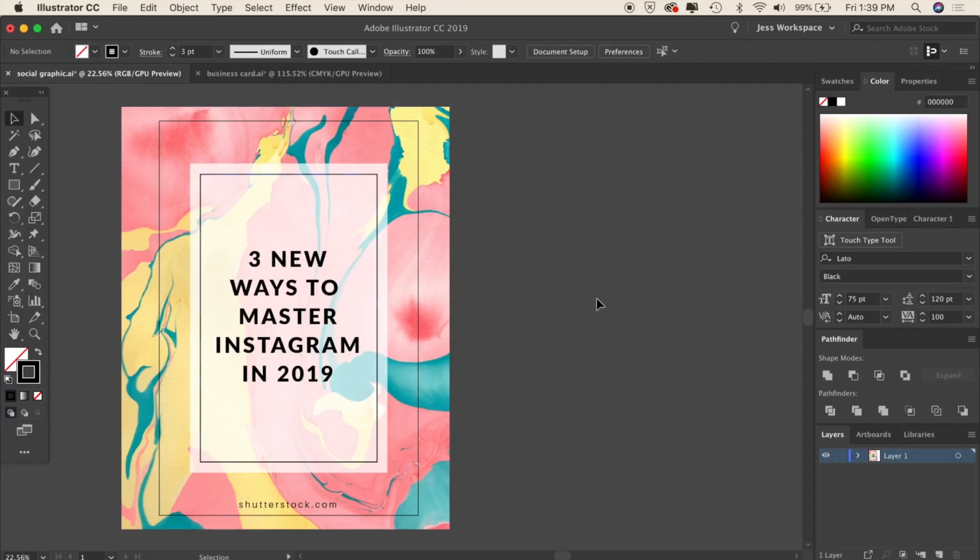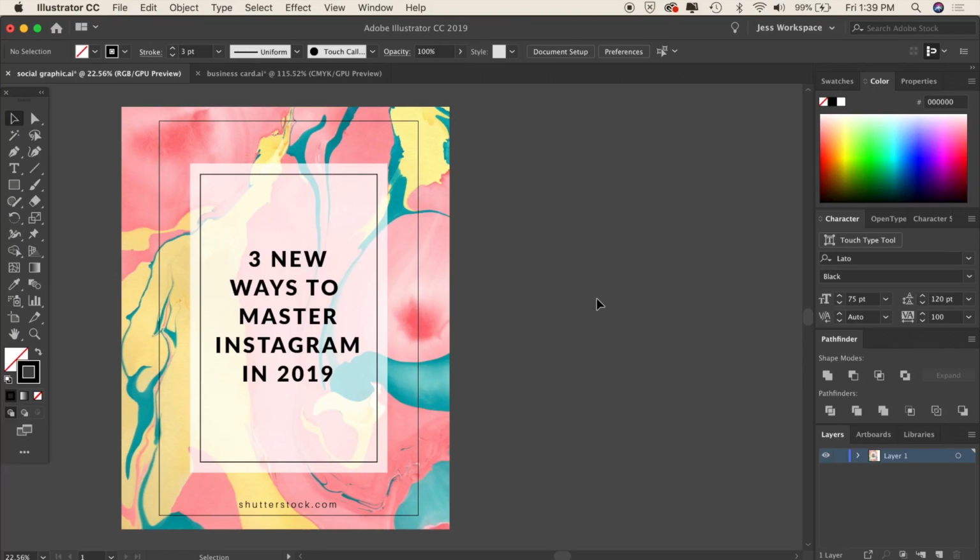I'm just going to make this 3 points. So now we have this extra design element on top of it, and we are done with this graphic. This kind of graphic is great if you have a blog. You can stick this graphic into your blog post, then you can pin it onto Pinterest to then boost your traffic. So we can export this and save it for web, so we can then share it into our blog post and on Pinterest.